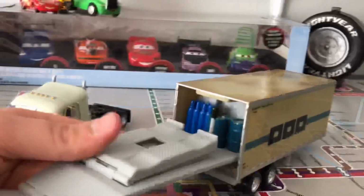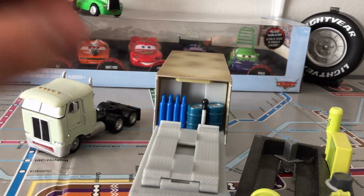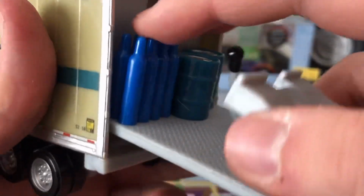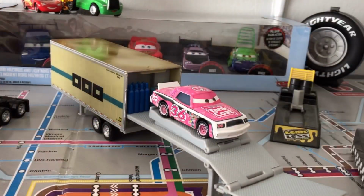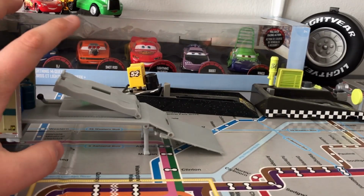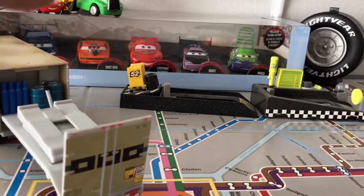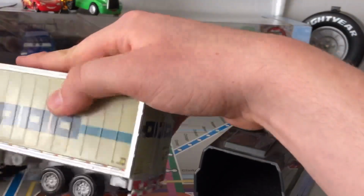And inside the trailer is pretty fun compared to a launcher. That's not the Brine Spark launcher. My Brine Spark launcher is pretty broken, and there's something I really love about Ben Crankleshaft. There's the launcher, and there's the oil tanks, the fire extinguishers. So let's try one card, Eugene Carby Rescue. And you can pull up the trailer, close it. And speaking of that, the trailer's acting like the next-gen hauler, Gale Beaufort. Like, the trailer opens on the back, unlike the Cars 1 racer haulers and the stock car haulers.